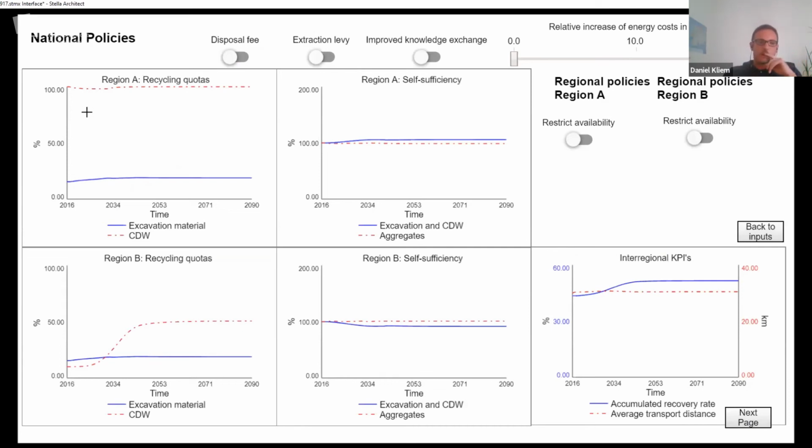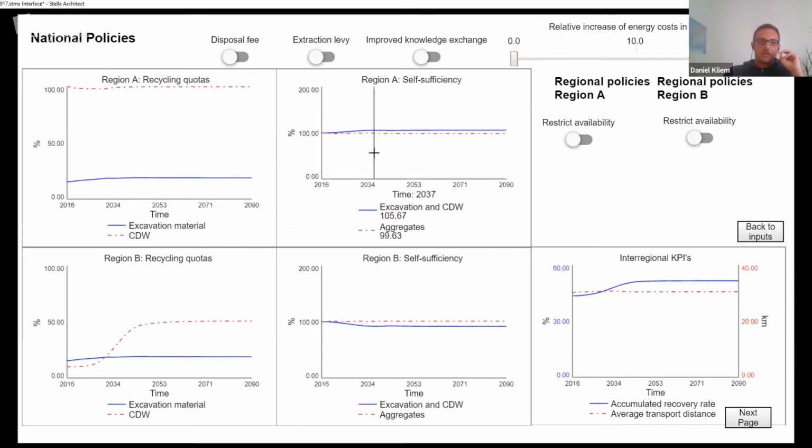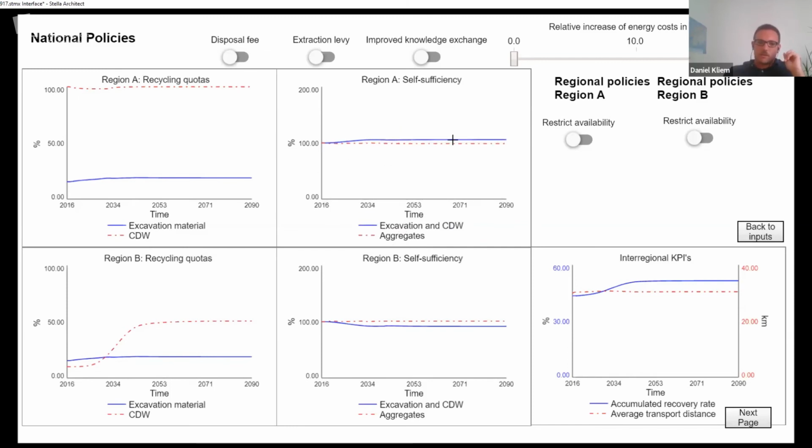Building on the case of Zurich, they already recycle almost everything of the construction demolition waste, but not the excavation material. In region B, in general, on the rural side, you don't recycle that much, but in that case, there's a clear tendency towards more recycling. And within that system, it is a policy goal to be self-sufficient for both your material demand, but also for the waste. So in the long term, region A is relatively self-sufficient, region B more or less so.